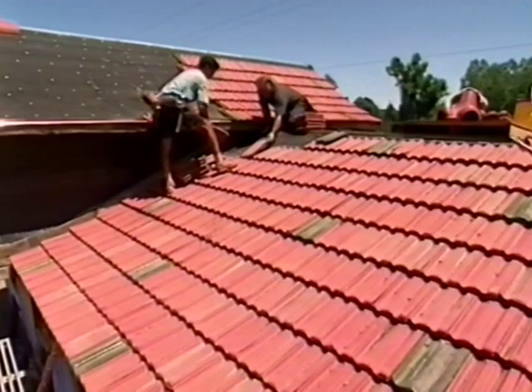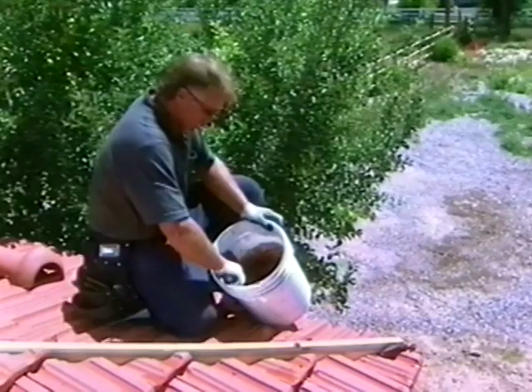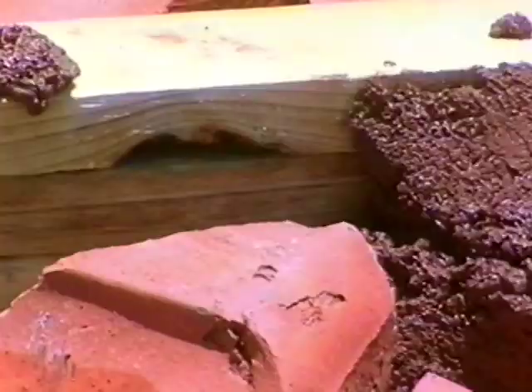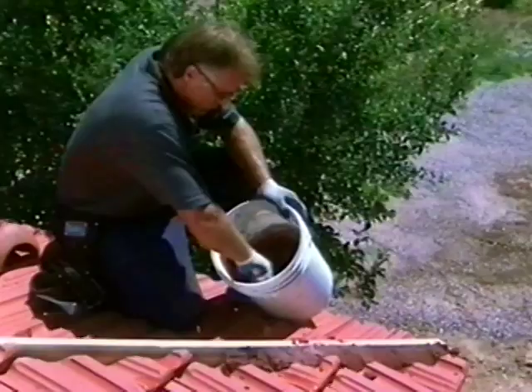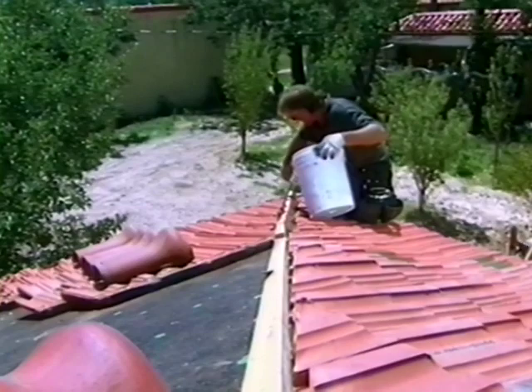As the roof system fills in, Vince secures the cut tiles around the hip. For this section, he uses a bed and point system. Bedding means using mortar to lock the tiles in place. Pointing is the process of smoothing the mortar to shed moisture. Back when these roofs were originally put on, everything was installed with mortar — having drills and saws wasn't there. And where they couldn't punch a hole, they would just mortar them in place. Those roofs, 70 or 80 years later, are still intact.